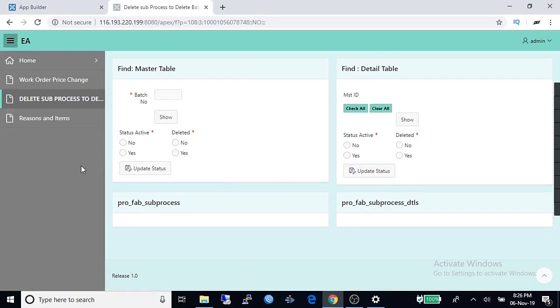Under the find master table region, you are watching a text box, 2 buttons and 4 radio buttons. These are called items in Oracle Apex. There are a lot of other items in Oracle Apex like a datetime picker and checkbox control. So regions are like containers of items. Now I'm going to create some regions and items in a blank page to demonstrate how to use regions and items in your project.